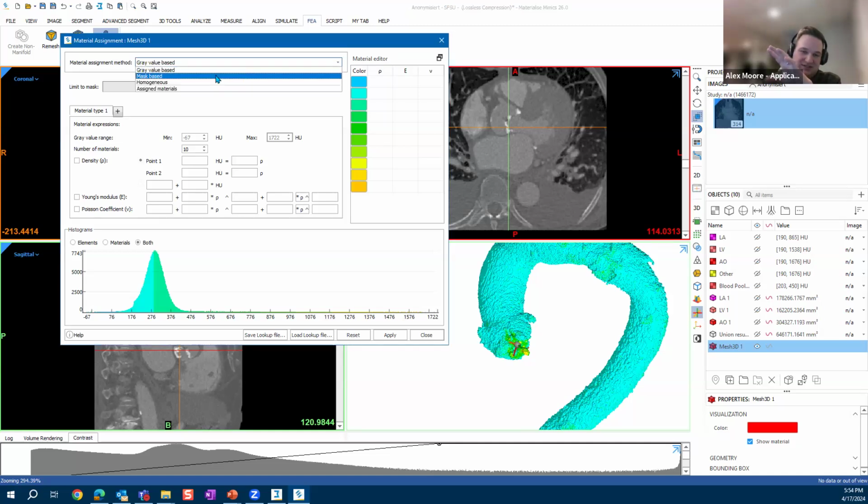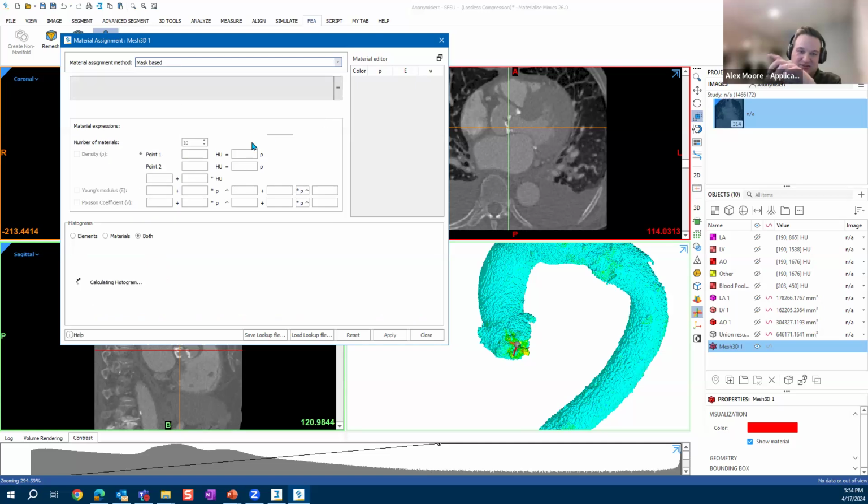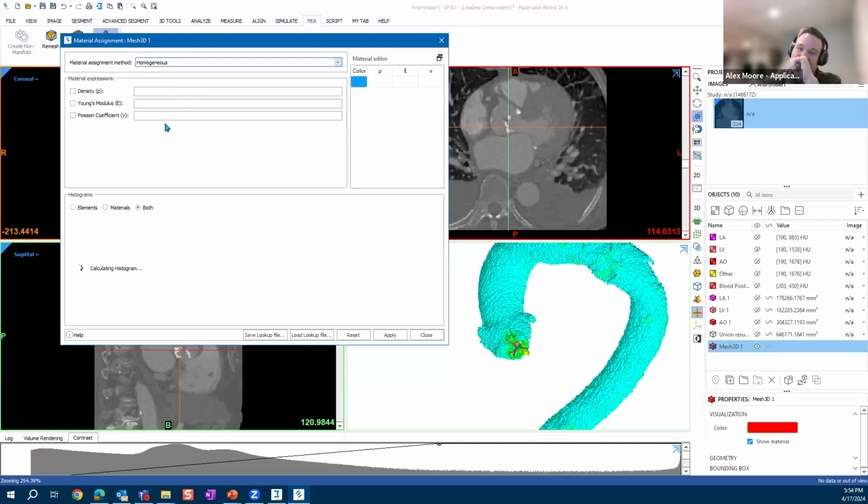We have mask based. I don't typically see a lot of people using that, but it's a similar situation where you would basically put in the number of materials, your density, your Young's modulus equations, Poisson's coefficient. And then homogeneous is another one, where if you just want to assign a single material value, you can do it this way.